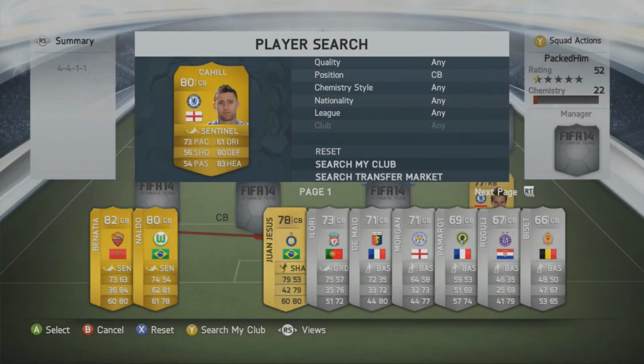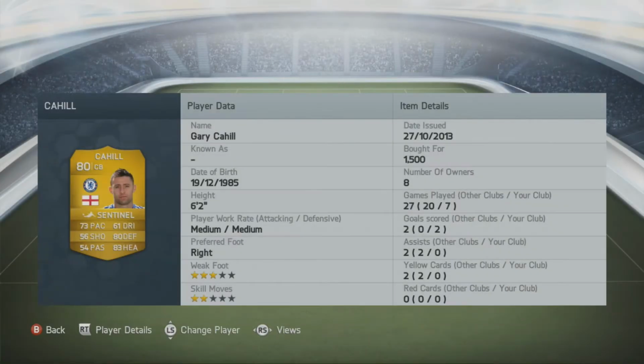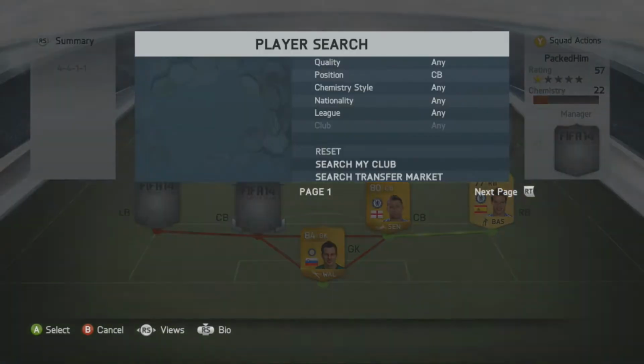The right centre back we do have is Gary Cahill. 6'2", 73 pace, 80 defending and 83 heading. Sentinel training, which improves his defending and heading. Medium work rates, and did actually manage to score me 2 goals, which is very good for a centre-back.